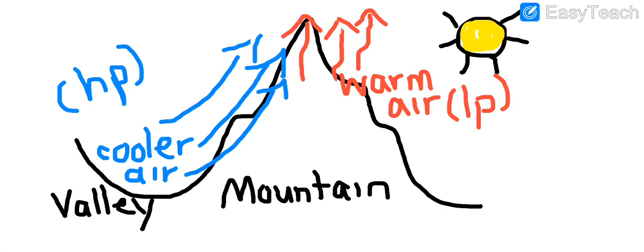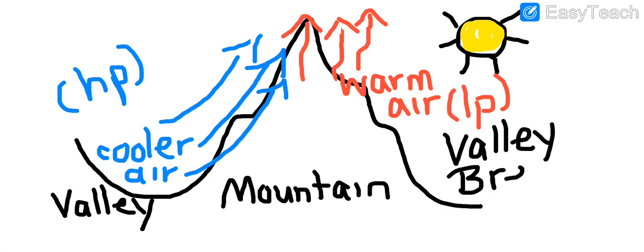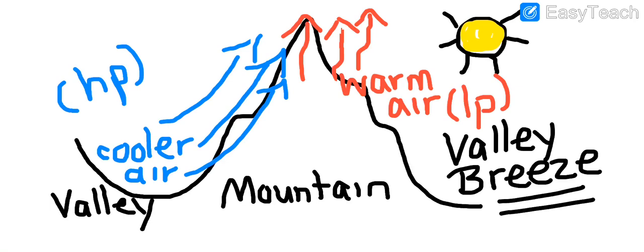Because remember, we name winds how? We name them by the direction they blow from. So this guy is a valley breeze. A valley breeze. All right, I'm going to define a little bit more about valley breeze on my next whiteboard that I'm going to flip to here. Again, you do need all of this. You need it for your wrap up today. All right, so my valley breeze.